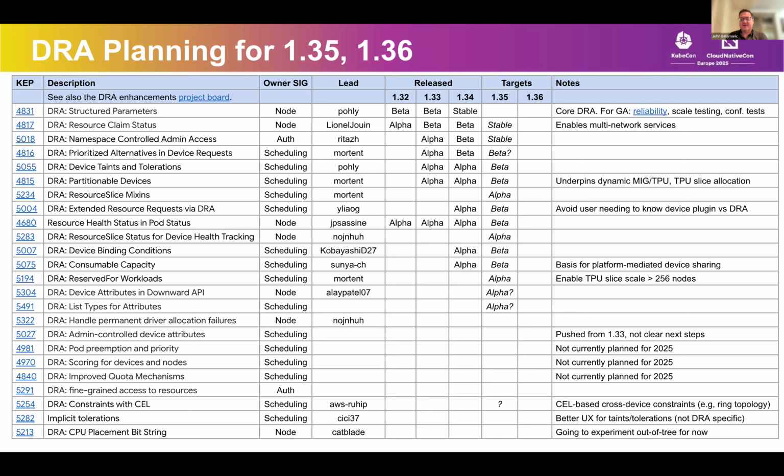Are there other hands? Sorry, I'm only seeing this. Yeah, Martin's next. I was going to say, for partitionable devices, there's also an issue from the autoscaling team around a challenge they had with handling MIGs. I was hoping to start looking into that this week, but it's something we probably also need to address as part of looking at beta. If we make this API change with counter sets, we probably need to stay in alpha again, because it's considerably different from the current API.